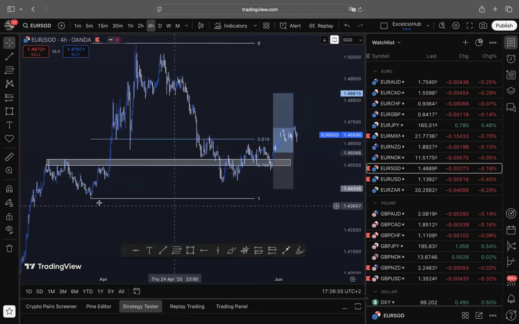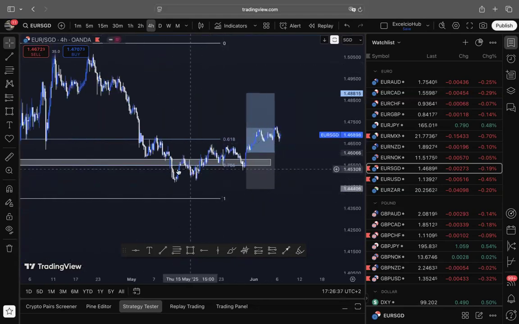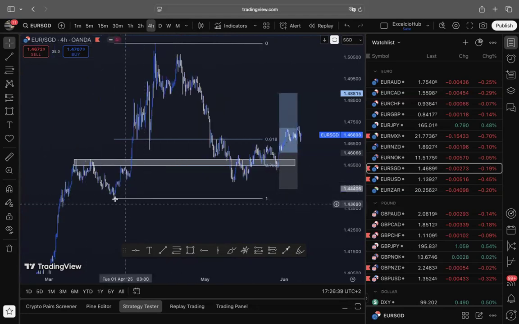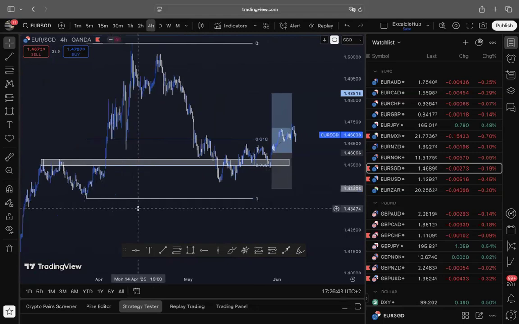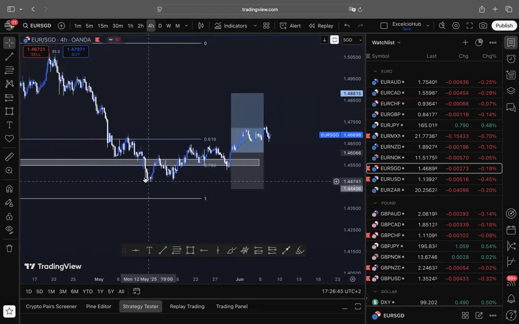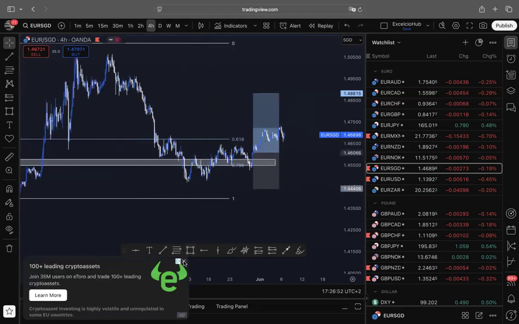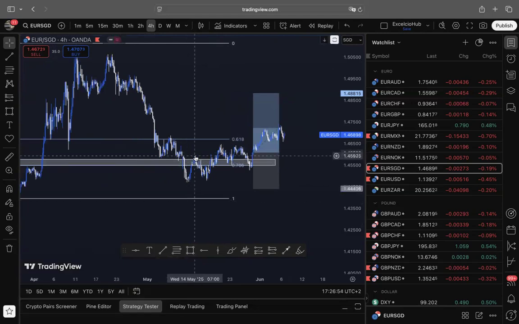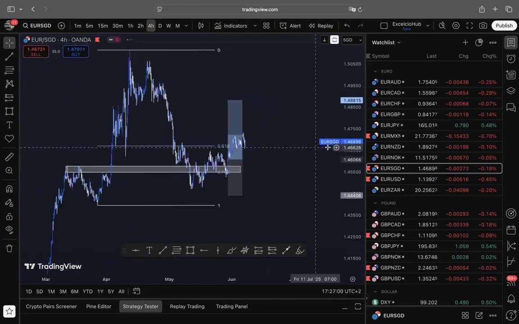So as long as price doesn't break below the low of the trend, it is still considered valid as long as price comes back on the level. If price slightly breaks below the level and immediately comes back up, there's still a potential valid trade. And as you can see, it continued to trend higher.